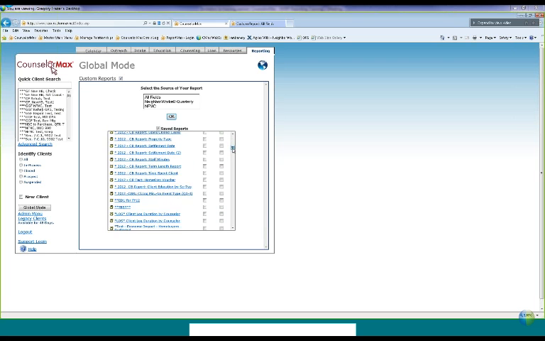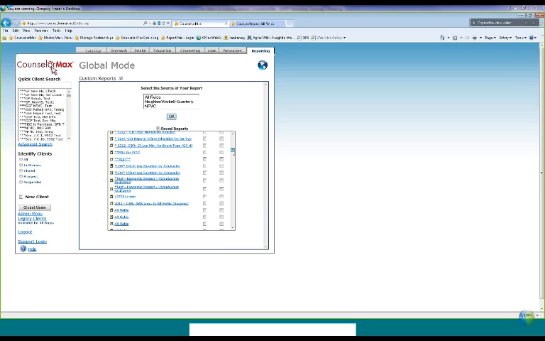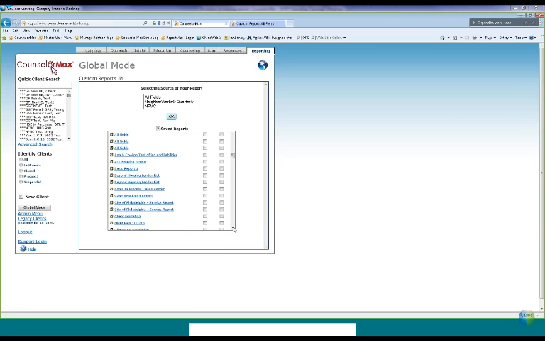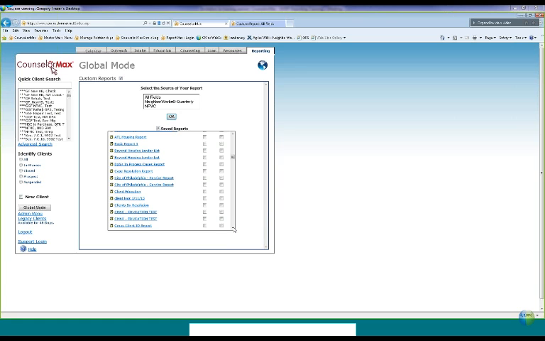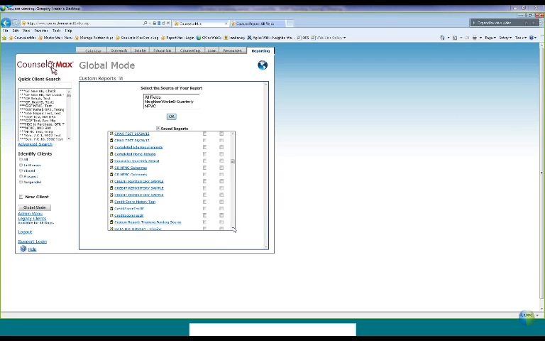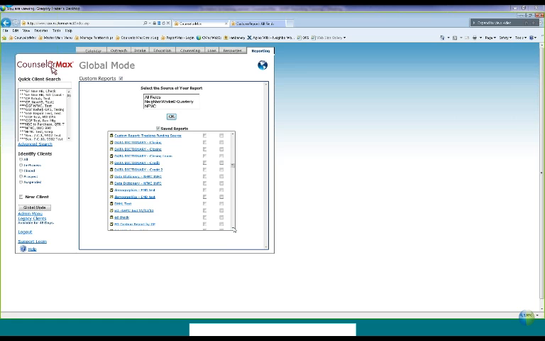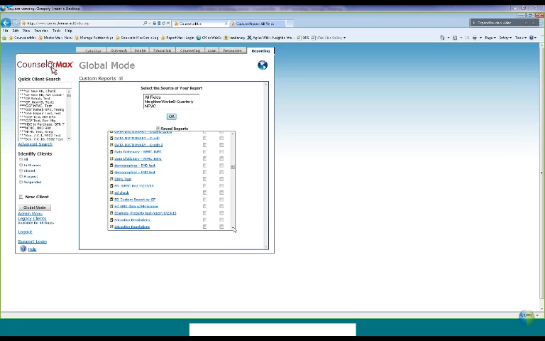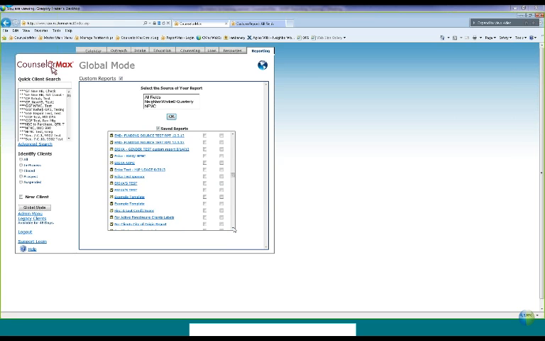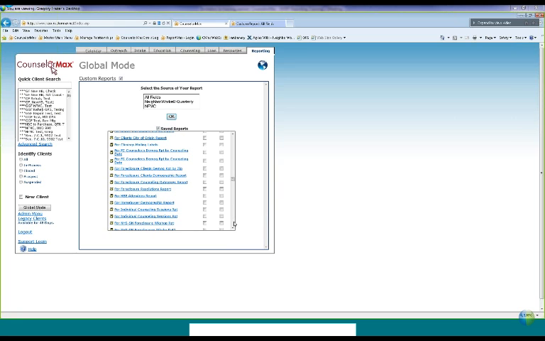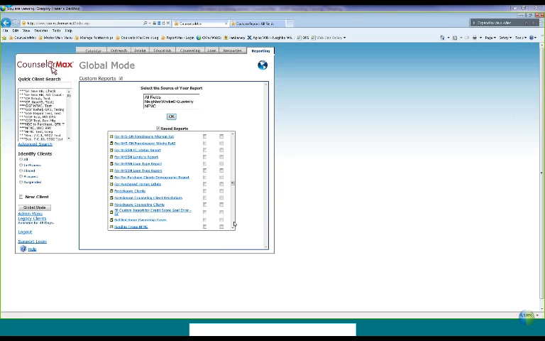Well, the intake date should be the same as the start date. Well, the intake date is not always the same as the case start date. Can you let us know what the case start date is? What does that indicate?